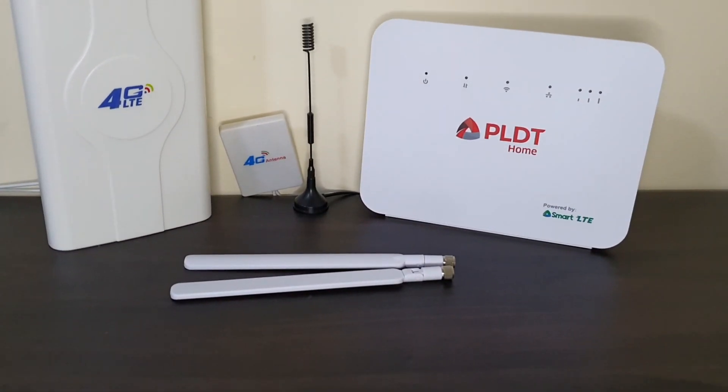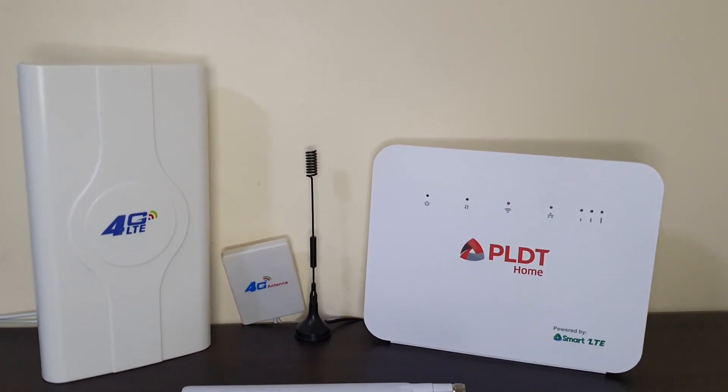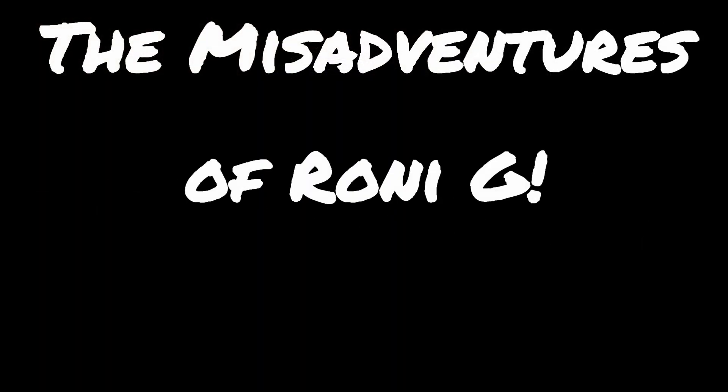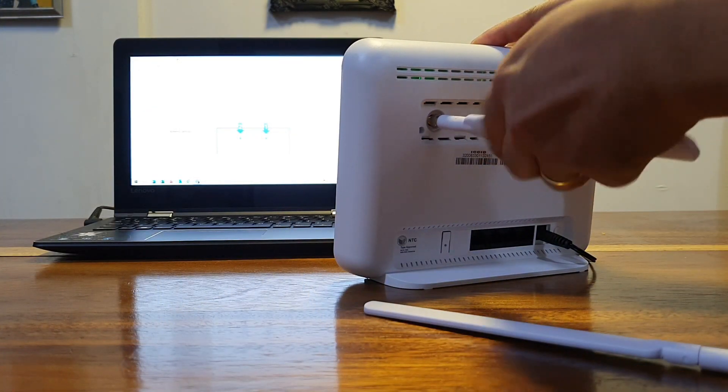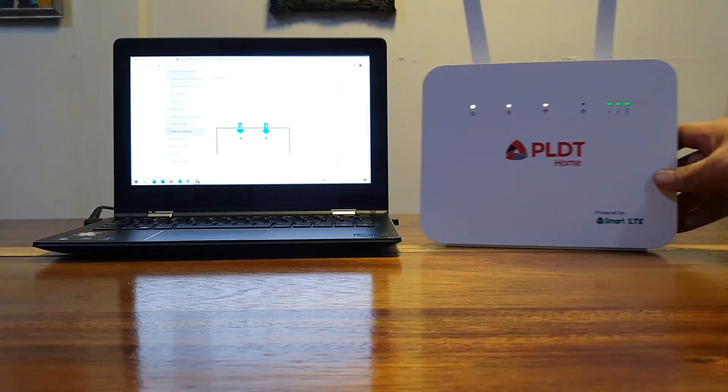In this video, I'll try four different cheap antennas on the PLDT Boost Even CAT6 modem to see how well they perform or if they are even compatible. The first antenna to try is the most common antenna available — the same antennas you find on most Huawei routers. I got this for 75 pesos each, but unfortunately they are not compatible with the Boost Even R281 modem.